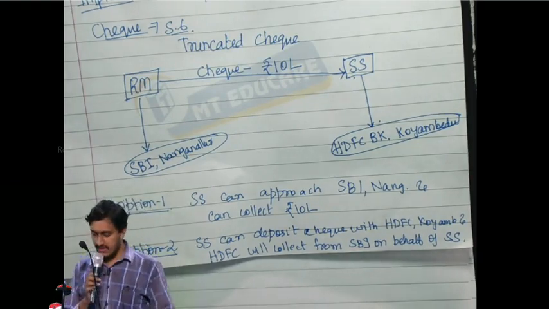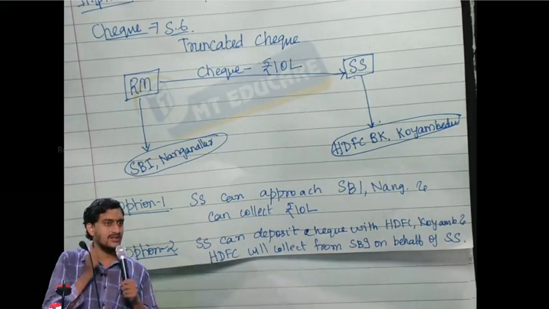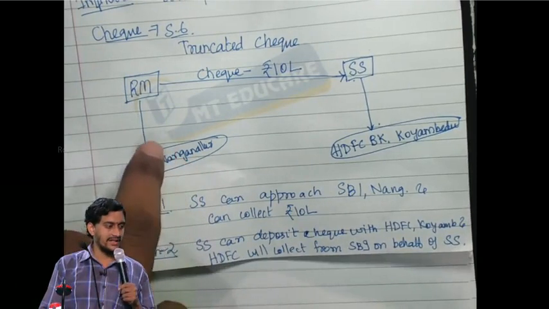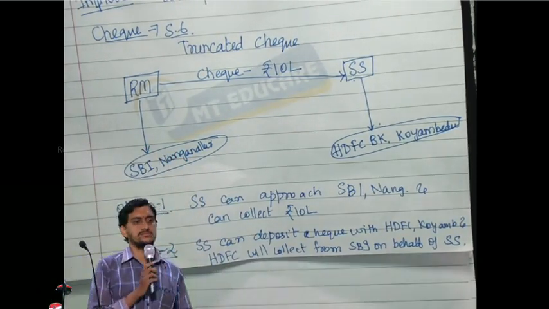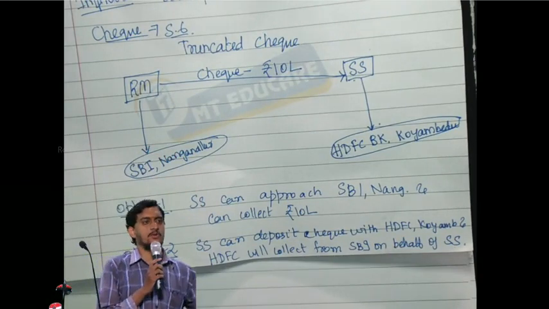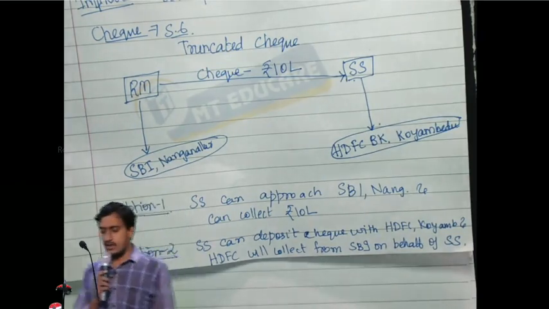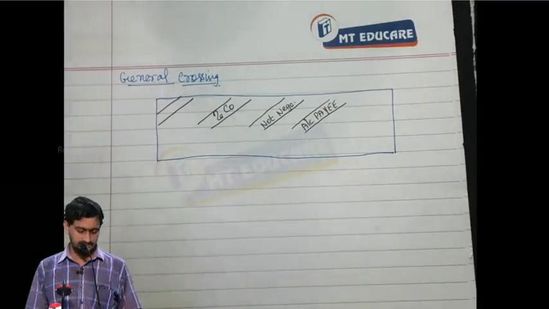Respond, friend. But the moment I cross the check, option 1 is not there for SS. He cannot directly come to the bank. He cannot directly collect the cash from the bank. Option 1 is not available to SS. Respond, friends. Crossing is a direction. Who is giving direction to whom?